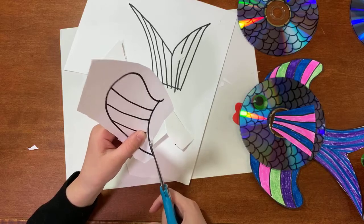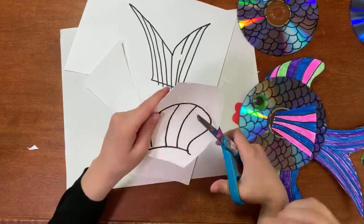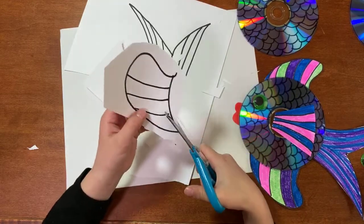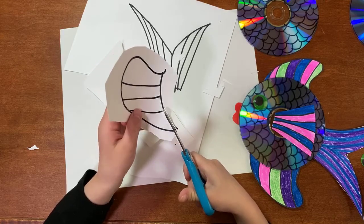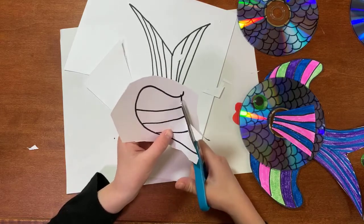I'm putting water all in this. That part really doesn't have to be perfect because we're going to put the glue right there. Are these scissors okay? I need them a little bit. Yep, they're okay.